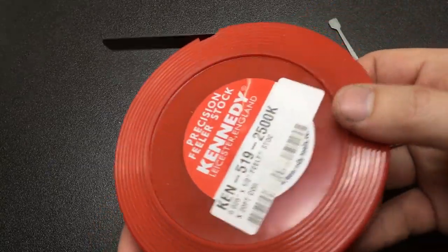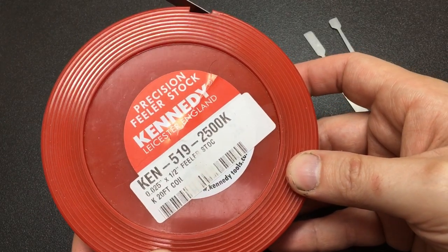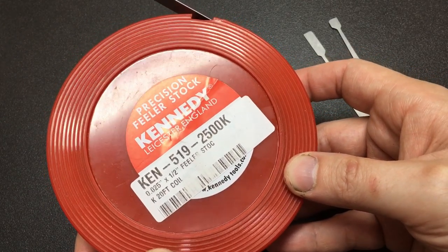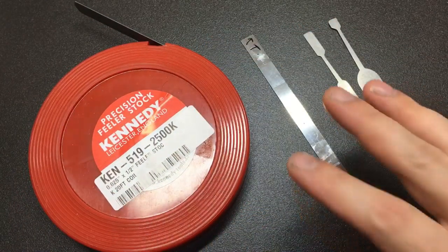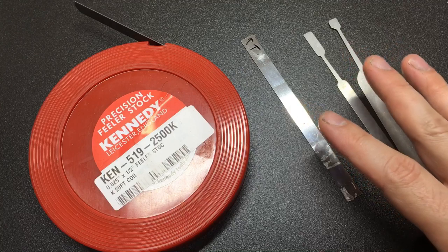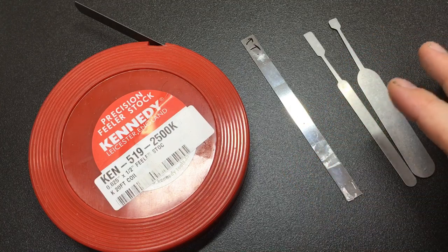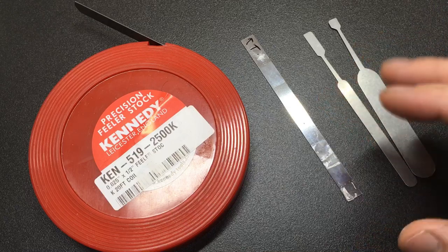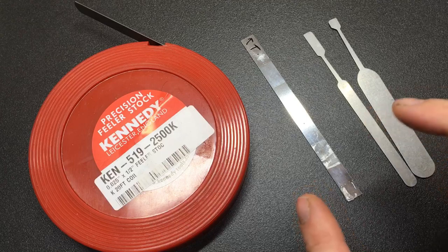And this is a coil, which I picked up for £15, which is pretty good when you consider how much of it there is, 20 feet of feeler gauge. In terms of thickness, I like to make picks in 25 thousandths of an inch, but anywhere down to about 20 thousandths is pretty workable. You can go thinner, but I would recommend starting with something a bit thicker.